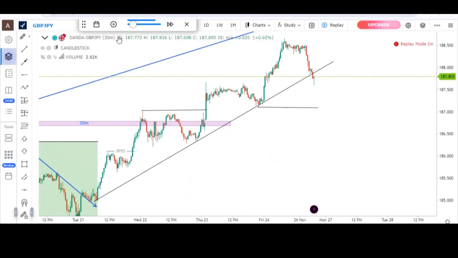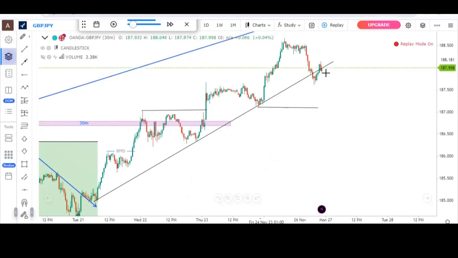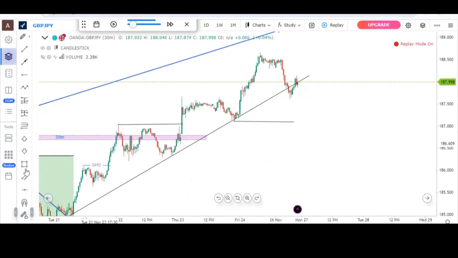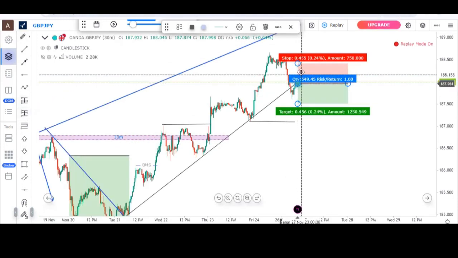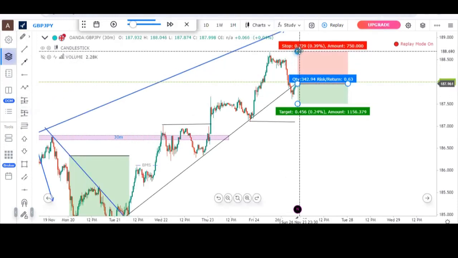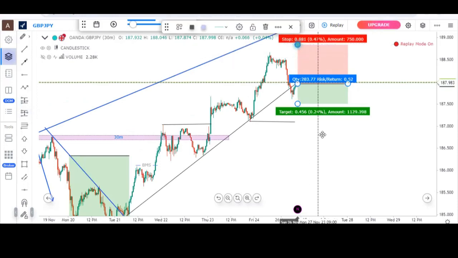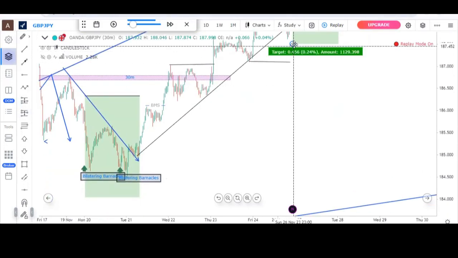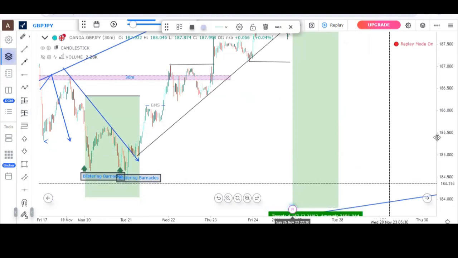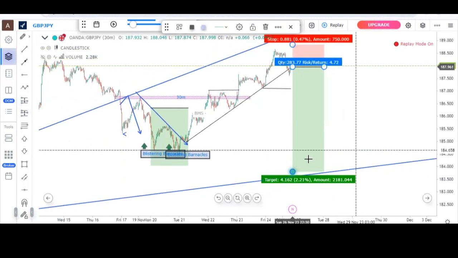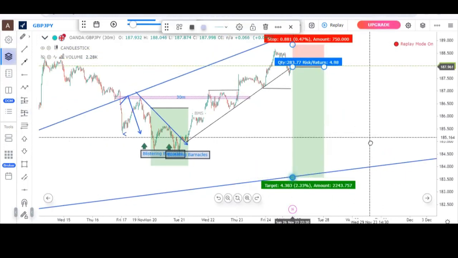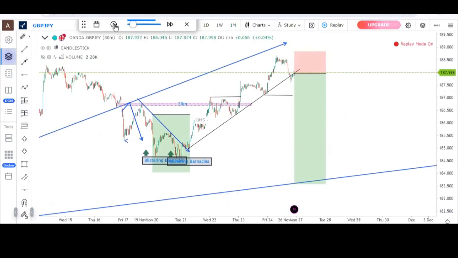You can see how the market respects the trend line and breaks it. Now it's retesting the trend line. It will start pushing down from here. So if you want to take a trade, you can just take the trade from here. Then I will be taking the trade from here with my stop loss right at the stop, and then targeting this major trend line, which is the 30 minute major trend line. So that's what I'm targeting with this trade.